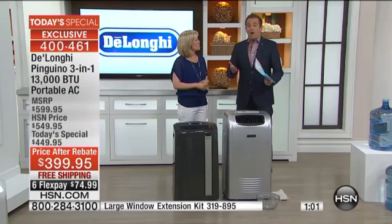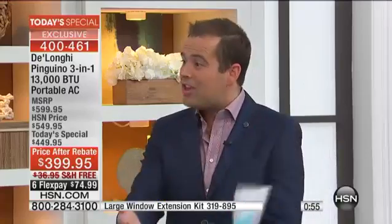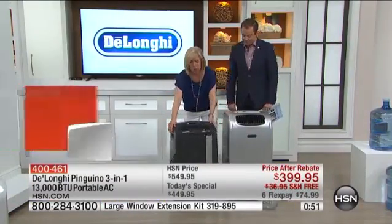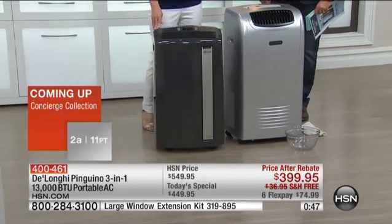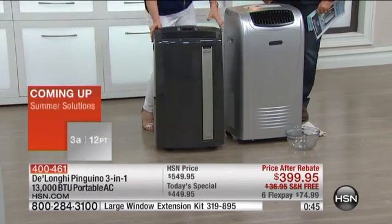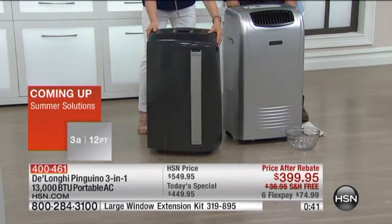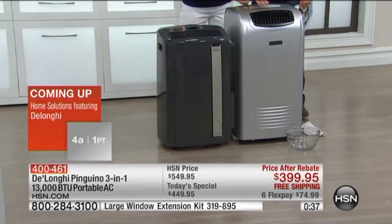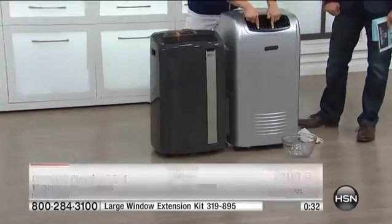She's ready to go. And the nice thing is, Jermaine's in an apartment. If you're in an apartment and you're moving or you're changing, you can take it with you. Exactly. It's not permanent, and it's on caster wheels. Maybe your main AC unit goes out. It only goes out at the start of June and on a weekend, doesn't it? Of course, naturally. What happens? You can use this just like this. It's portable. It's got those four caster wheels. I'm comparing it over here to a competitive unit. Now, this one right here is 10,000 BTUs.